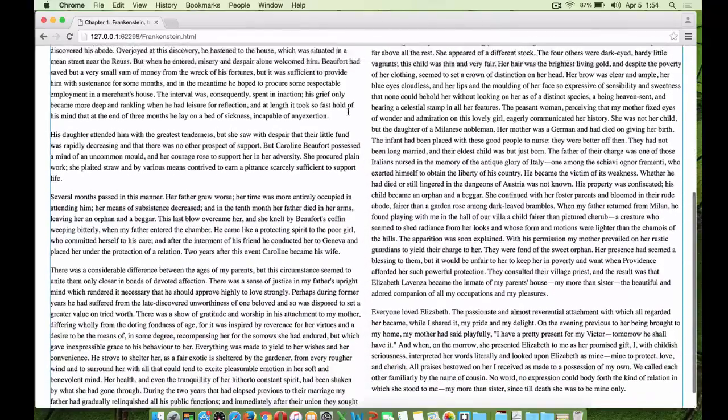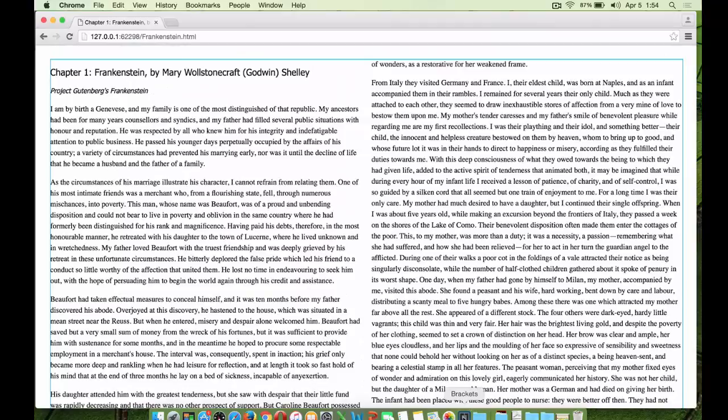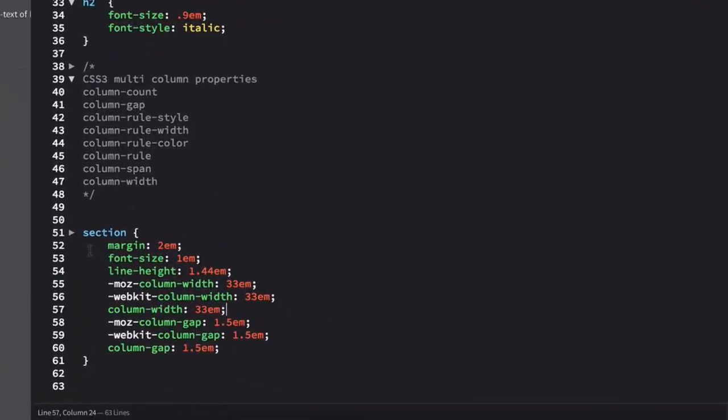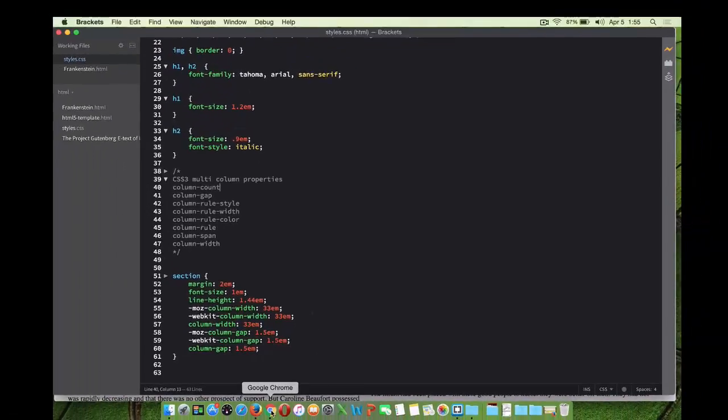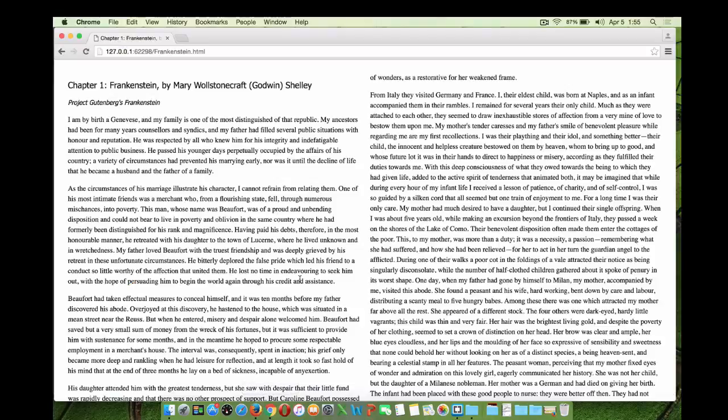And that was simply by establishing a column width, or we could have just come in and said, you know what, I would rather establish a column count, and I'd rather have 2 columns or I'd rather have 3 columns. Either way you look at it, CSS3 has in essence come to the rescue for us when it comes to multi-column layouts, making it much easier than us having to build tables like we did long ago and far away, or worrying about how things are going to work when we have 2 columns floating next to each other.